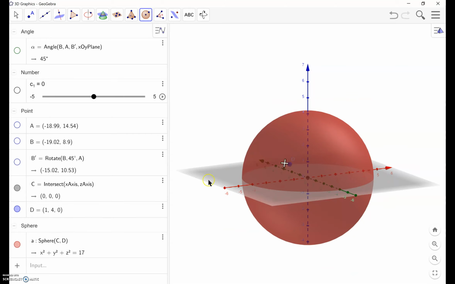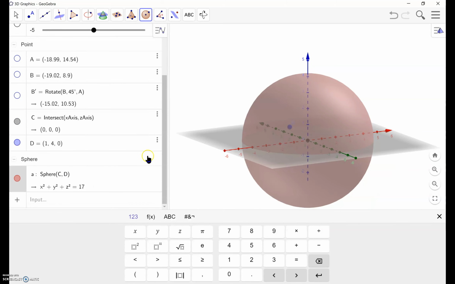So here I created a sphere, and then looking over here we have the equation for that sphere. And you can also manipulate it. Even if you created it over here, you can manipulate it using the keys here. So super similar to the graphing calculator, just now 3 dimensions, like I said.